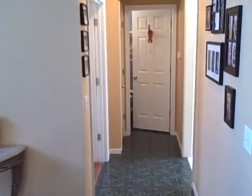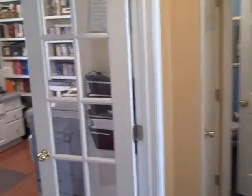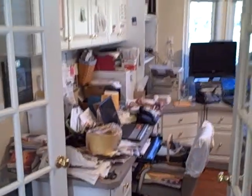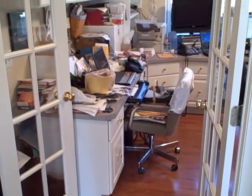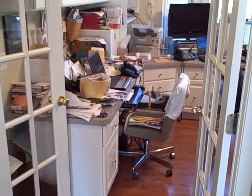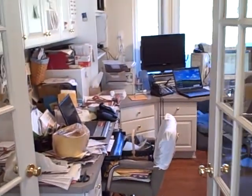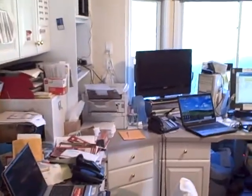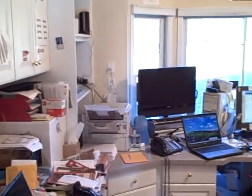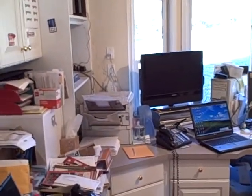Down the hall I have my office right next to the great room. As I've explained in a prior video, I have glass doors. When the doors are closed, my family will knock gently and I will either wave them in or wave them off until I'm done with my phone call. When the doors are open or closed, I feel like I'm part of the family with the glass doors — I love that they can see me, I can see them, and see what's going on.